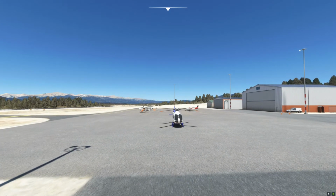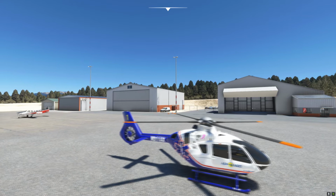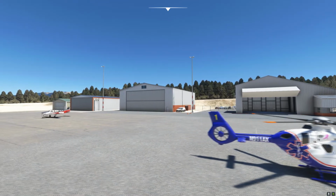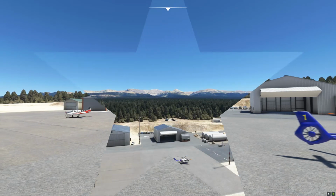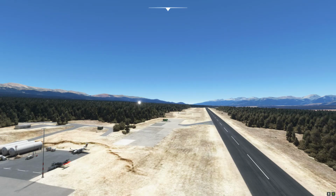Have a look at the helicopter here. Very nice. All looks quite pleasant. So just looking at a high level elevation shot there, I can confirm that the only buildings that have got interior detail are the hangar here and the office. These buildings have no detail inside them. But yeah, it's very nice little scenery. Here you've got solar panels and bits and pieces. As I say, the only thing really that spoils it is that light is in the wrong place.